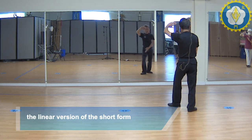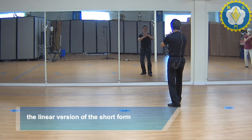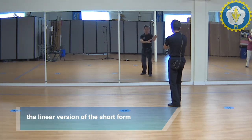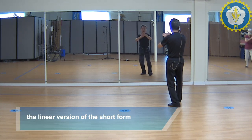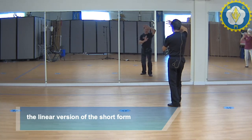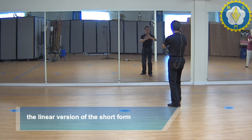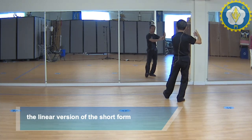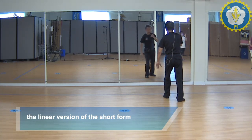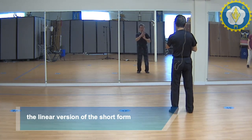Now if I step up and I switch hands, which is a transition, I go forward, I have the option: grasp the sparrow's tail, jade lady works shuttle, or we can twist step and go to brush knee. You see, so that setup is kind of a real fundamental to get you from vertical to horizontal.